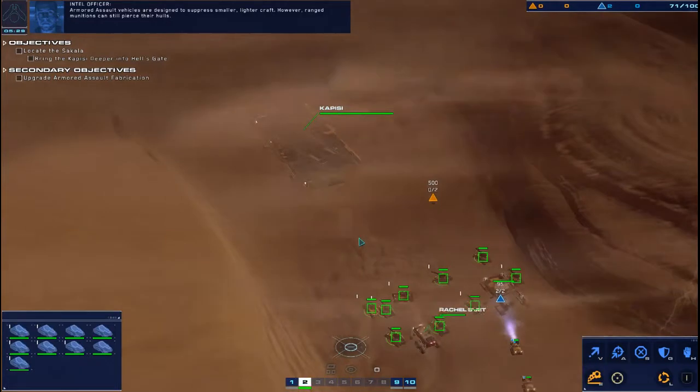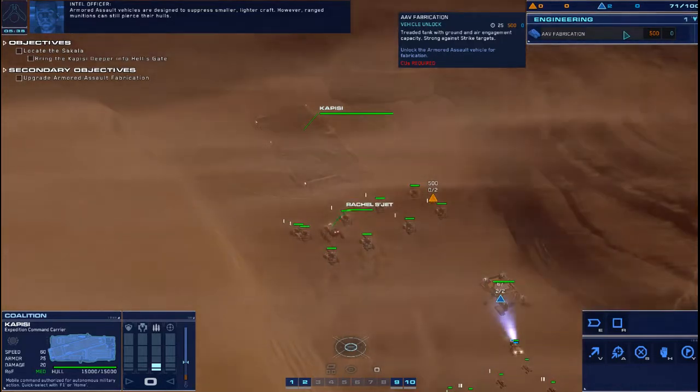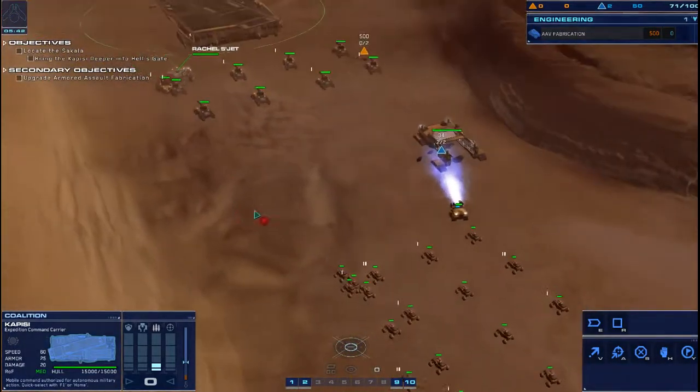Armored assault vehicles are designed to suppress smaller, lighter craft. However, range munitions can still pierce their hulls. Yep, we know light that. Light assault vehicles can evade ranged fire. Employ them against long-range units.